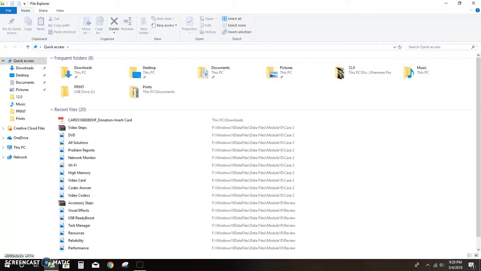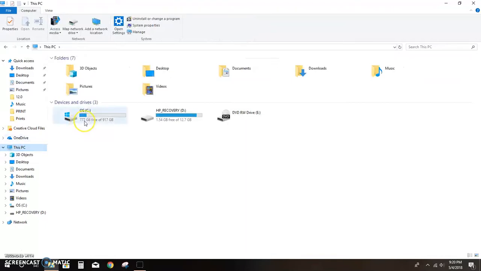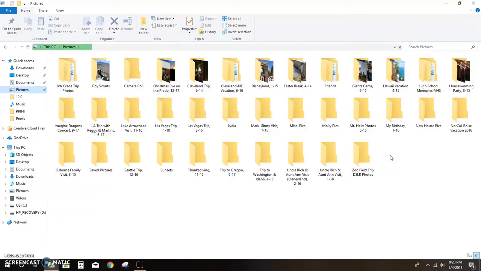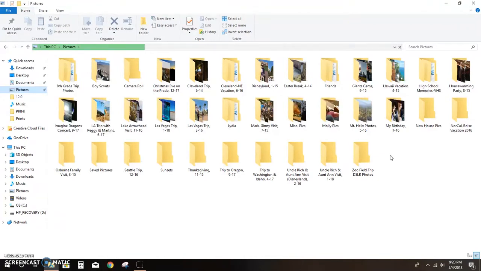So this is basically an overview of your whole core hard drive in your computer that's storing your operating system and everything, which is what I'll bring up with this PC. So you have your OS, you have your recovery, and then you have your libraries, which allow you to access your desktop, documents, downloads, music, pictures, videos, and 3D objects by default. Basically you can go through, like, I have my pictures that I've taken, and they're on my computer here. What this program is doing is reading this from the hard drive and displaying it on my monitor for me to see.